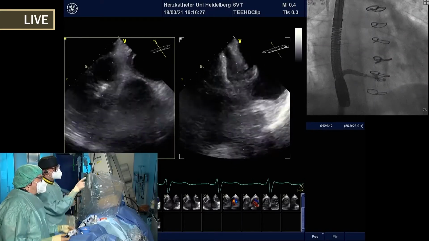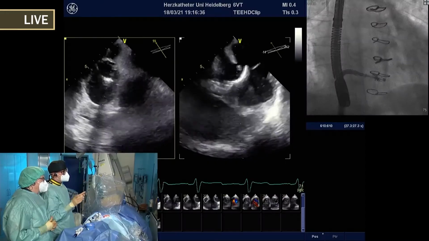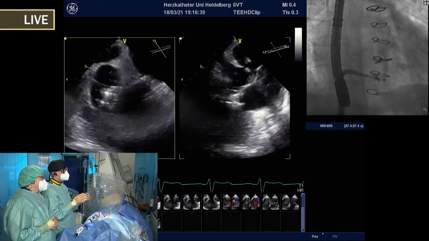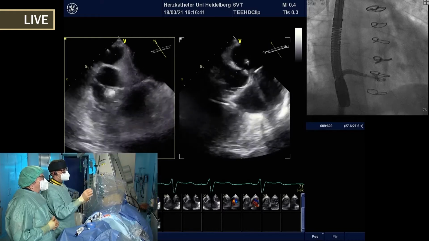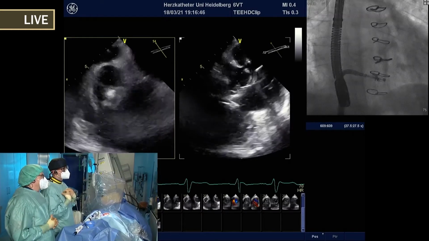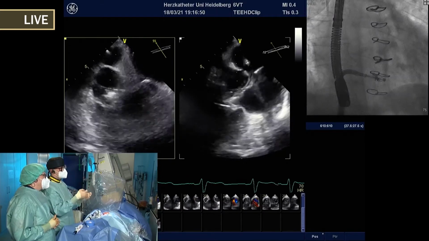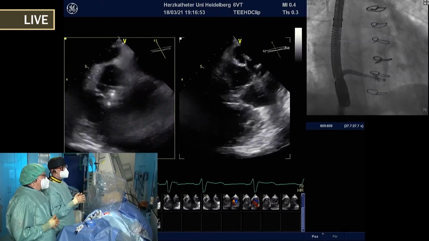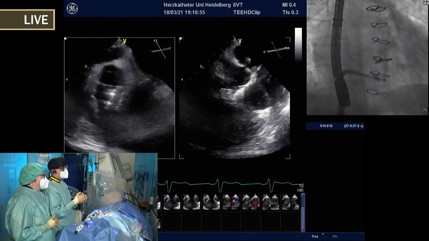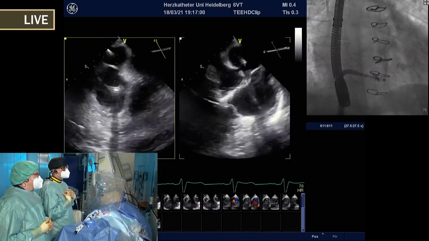It's my experience that it's harder when you have captured. I personally think it's not risky. So one feature I like about the PASCAL device is that the tip is a little bit flexible. I don't have a fear of perforating something with the device, so when you touch the wall, I would not be anxious to get a perforation.